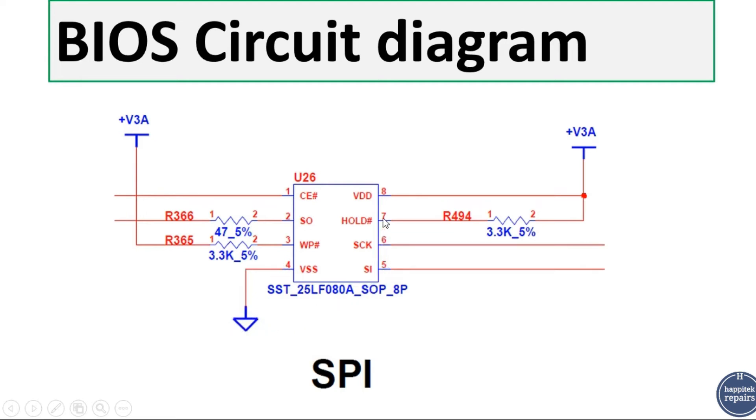And of course here we have other pins for the clock and the hold. And here we have the VDD. Pin number eight is connected to VDD. Of course, the VDD equals always three point volts in every motherboard. So to know whether the BIOS receives the power or not, you should check pin number eight for every BIOS IC.